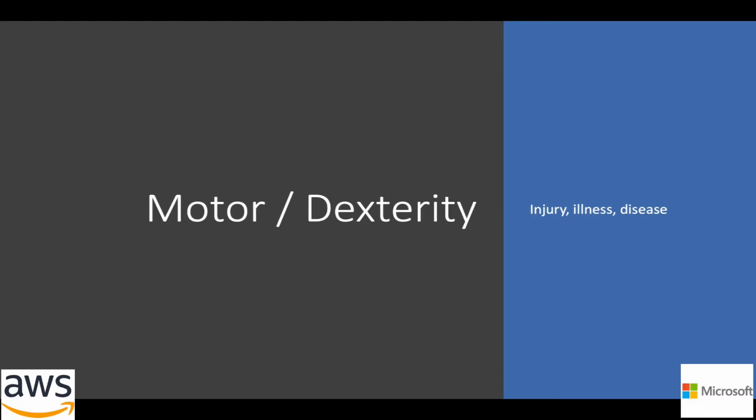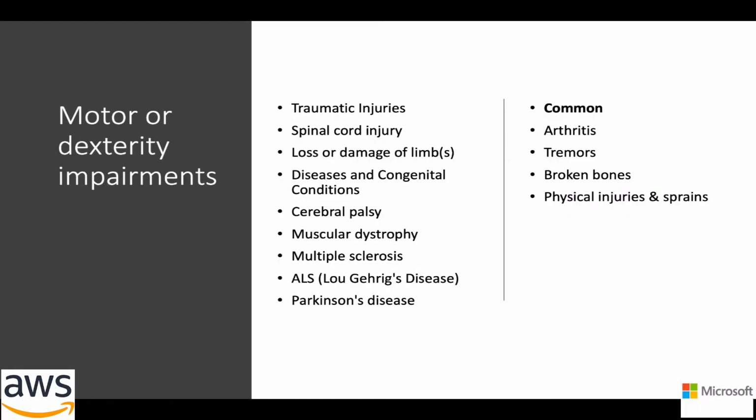The third major area for accessible needs is motor dexterity. Now, this could be from injury, illness, disease. There are a lot of ways to get this, and a lot of things that are in here. Very common things on the right: broken bones. How many people, even as a kid, broke an arm? I broke my arm when I was 6. I remember that, running down the hill when I wasn't supposed to. Mom said, don't run. I did anyway. So that's what happens, right?